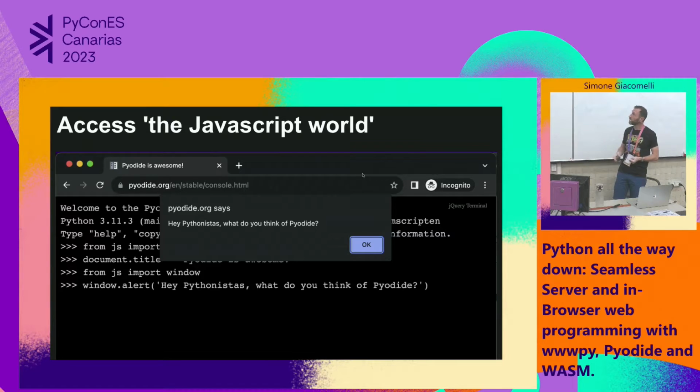Because Pyodide lives in the browser, we have the same access to the web API. All the libraries you will see here, it's all written in Python. Just in www.py, we have 7 lines of JavaScript to load Pyodide, because it's not avoidable. But because we are in the browser and we can access all the web APIs, all the JavaScript world without JavaScript, we also have the same limitations, like we are in the browser sandbox.